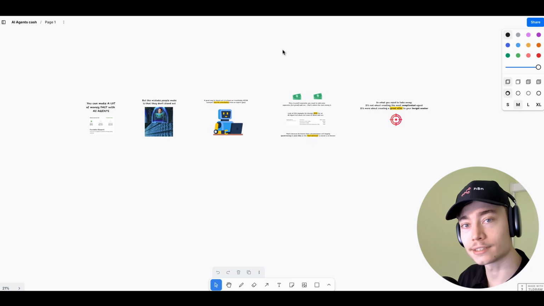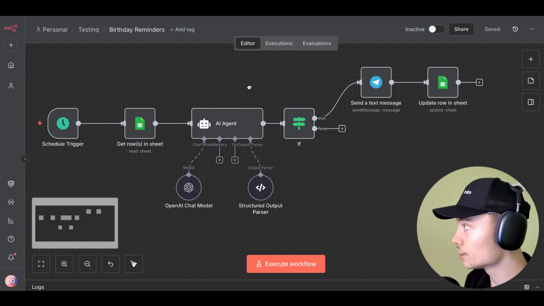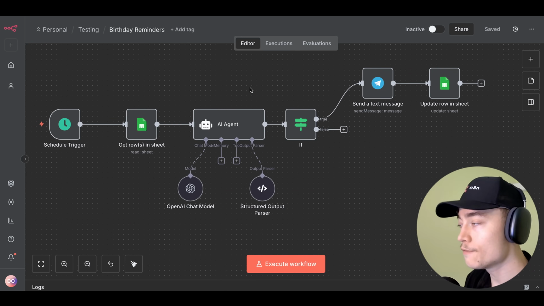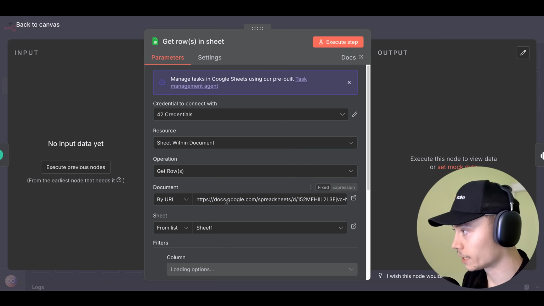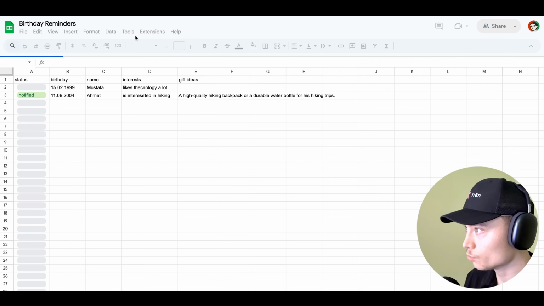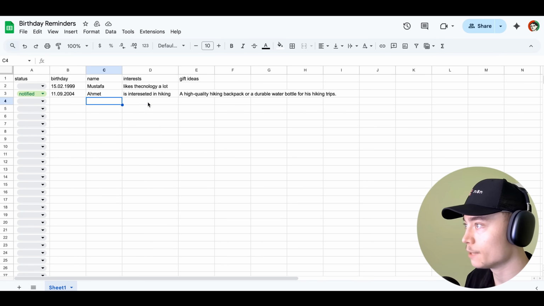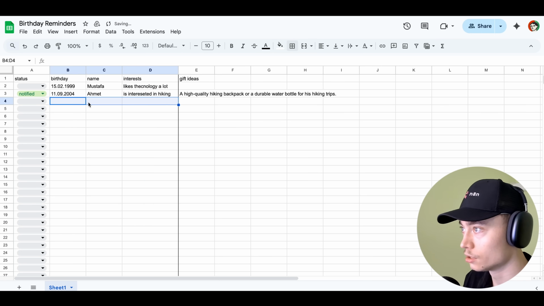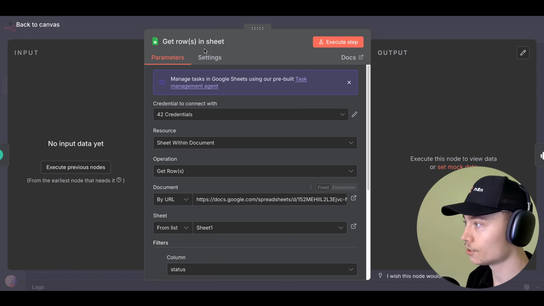Now let me show you the 6th agent that everyone needs. And this one, I really believe everyone needs. So this agent, unlike the other ones which are more business targeted, is for your personal life. To never ever miss a person's birthday, right? So you have a Google Sheet once again. Let me show you, boom, where you write down the birthdays of your friends, right? So birthday, name, interest, and actually you only need to add, let me make it clear, these 3 fields: birthday, name, and interest. The AI agent takes care of the rest, of the gift ideas and of reminding you.